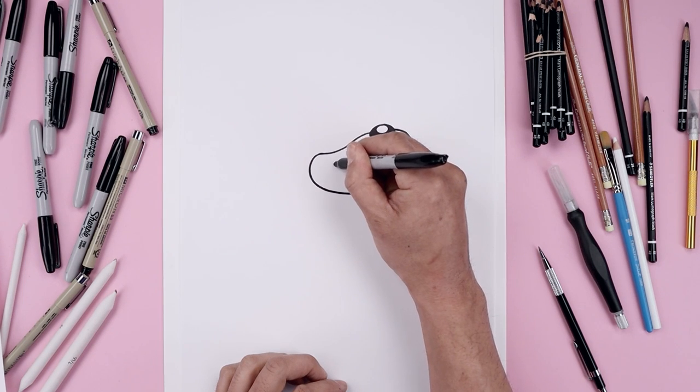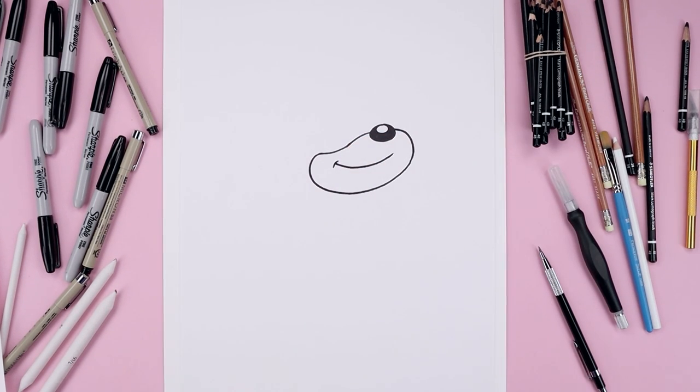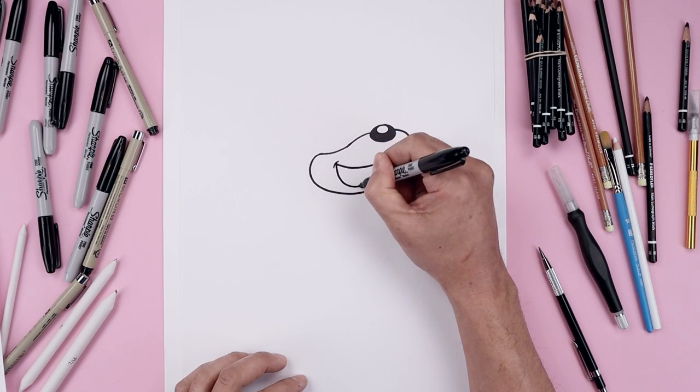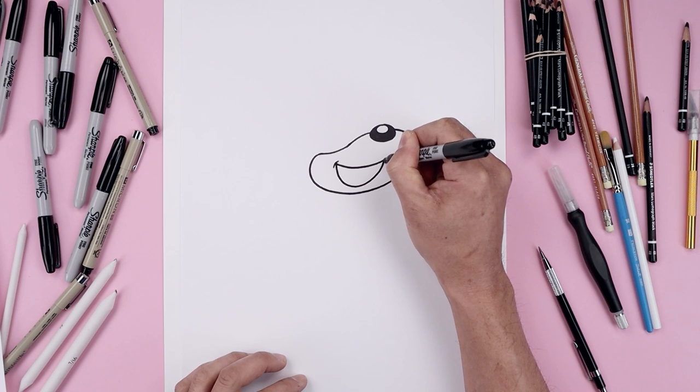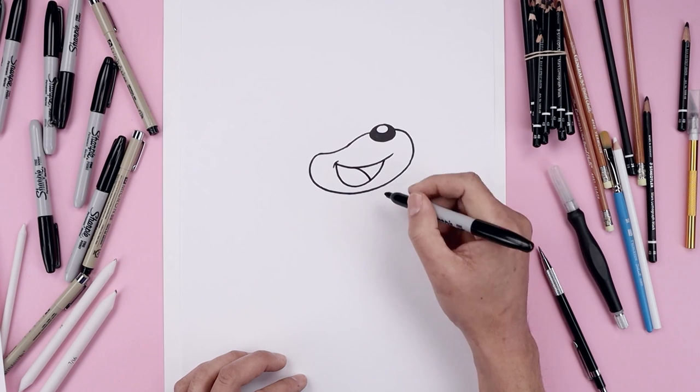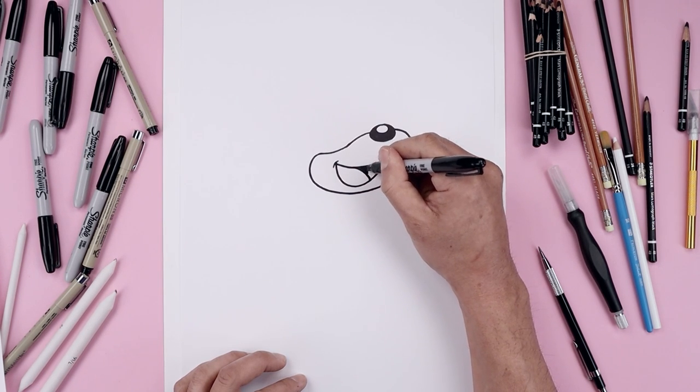Let's add a small bracket on the left side. Now going back to the corner of the mouth, let's draw the bottom coming down. Just tuck that up underneath the mouth, then from the top curve out and then down for the tongue, and then we'll fill in the right side.